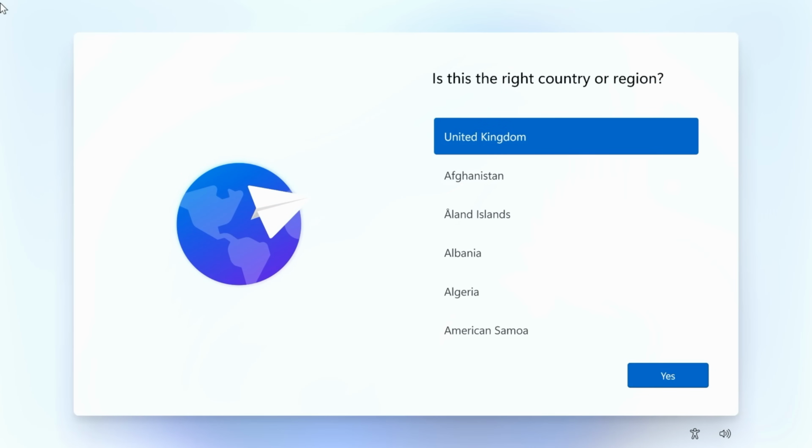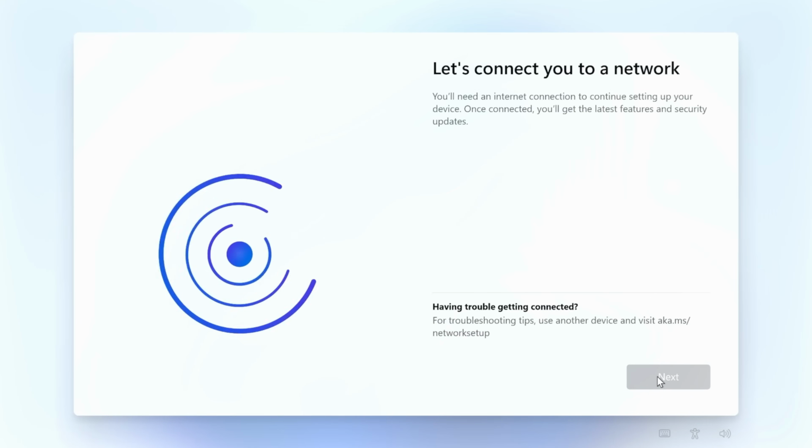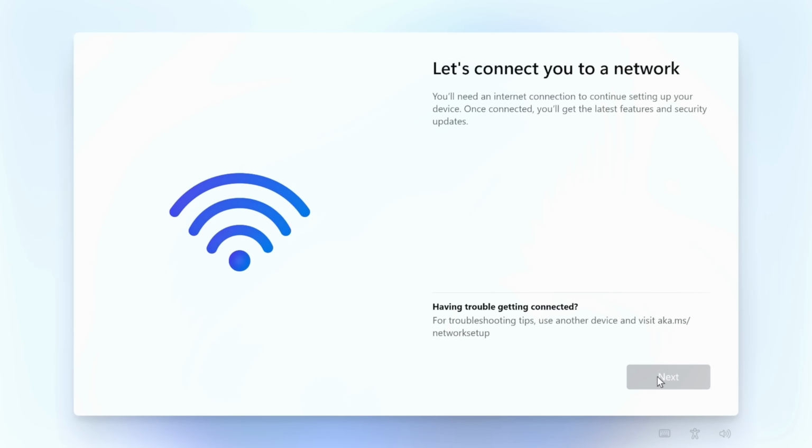But what it's doing now is basically installing it from the drive. So it's put some of the elements onto the Crucial drive and then you just basically follow the rest of the steps. So go through there, and then eventually what might happen is you might get stuck on this section, which is connecting to a network.